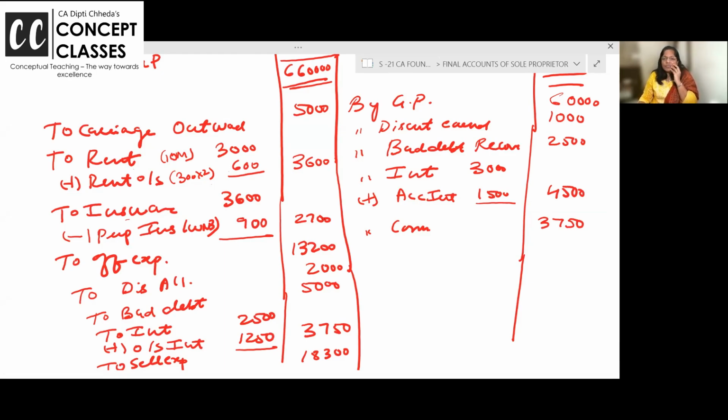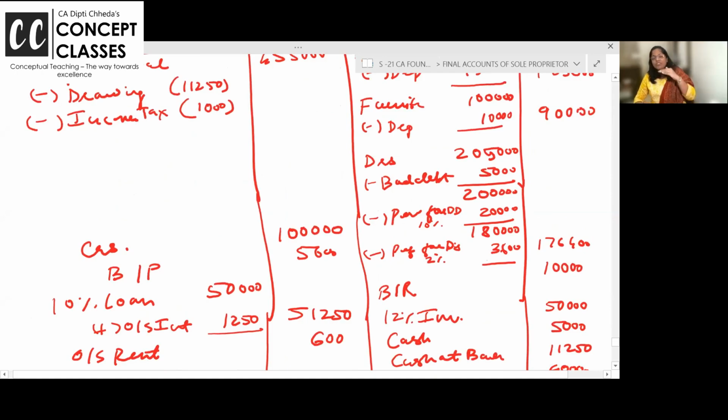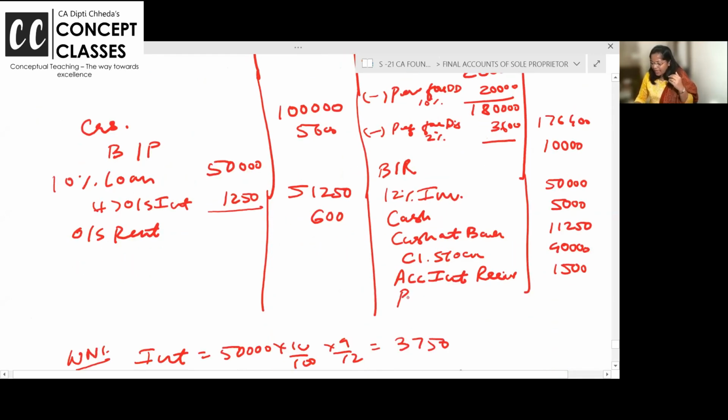All clear to all of you? 3,600 minus 900, 2,700. Prepaid insurance, debit to insurance. Reduce the insurance expense, only this year's. And prepaid: if you have paid expense in advance, it's your current asset. So prepaid insurance 900 in the balance sheet. I'm going very slow. Don't do your own thing, ma'am is doing it, we will tally later. I'm giving homework there.